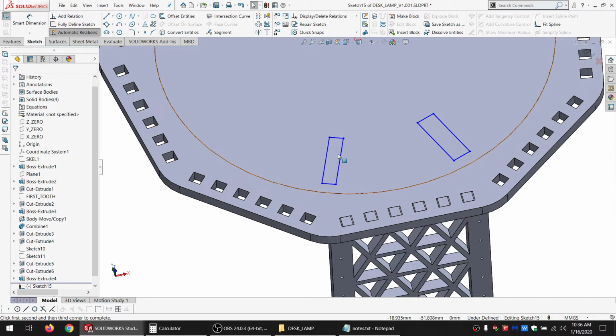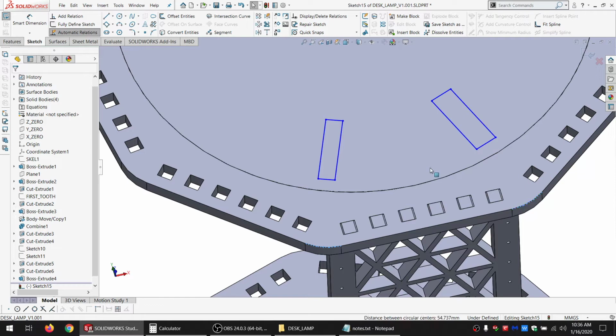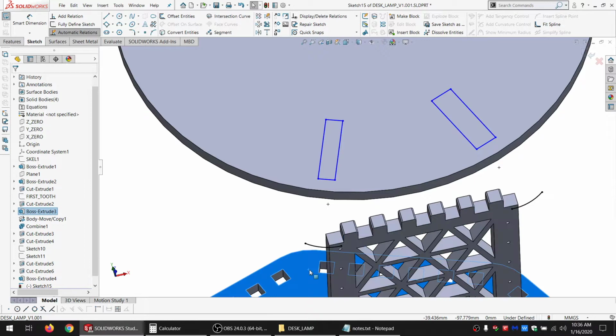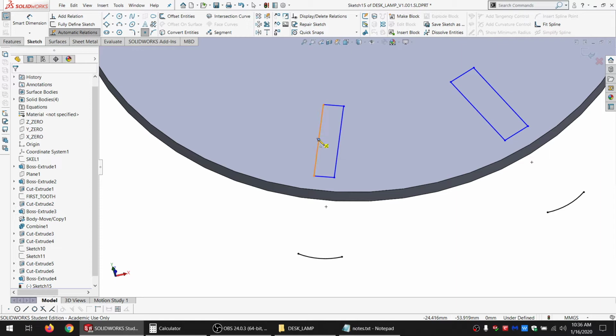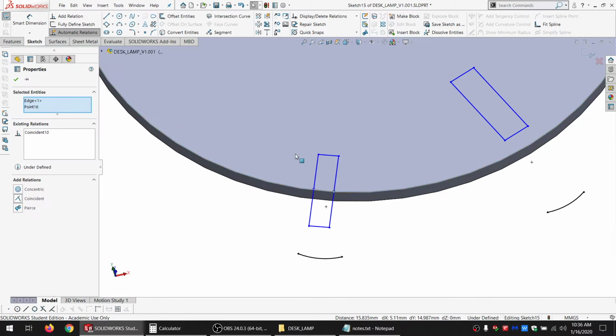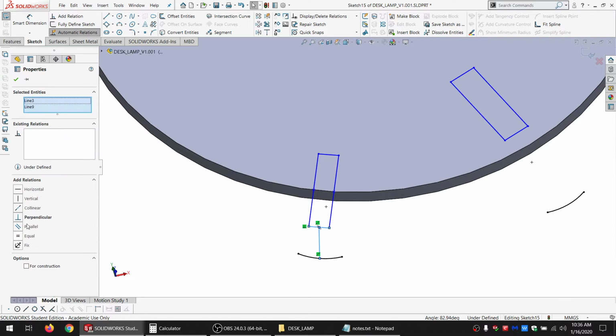I'm going to go ahead and just convert these so I've got them, and then I'm going to hide this, and I might as well hide these as well. Just get them out of my way. All right, so put a midpoint there and there, and a coincident and a coincident. And I'm going to go from midpoint here to midpoint there and make this perpendicular.